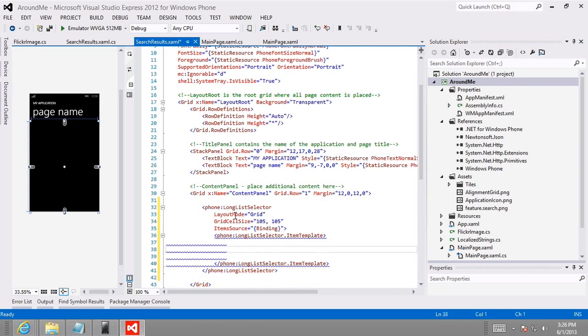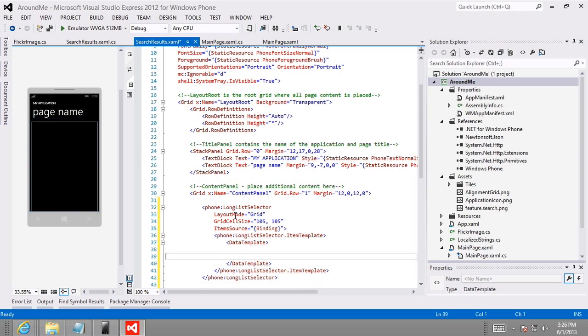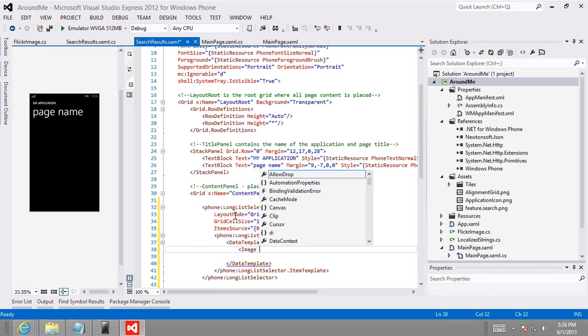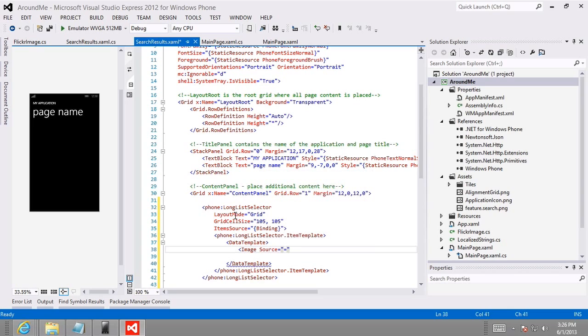So how are we going to render each of these images, each of these FlickrImage objects that come back? Let's go DataTemplate. And then let's set the image, setting the source equal to, we want to set the binding equal to a property like Image320.